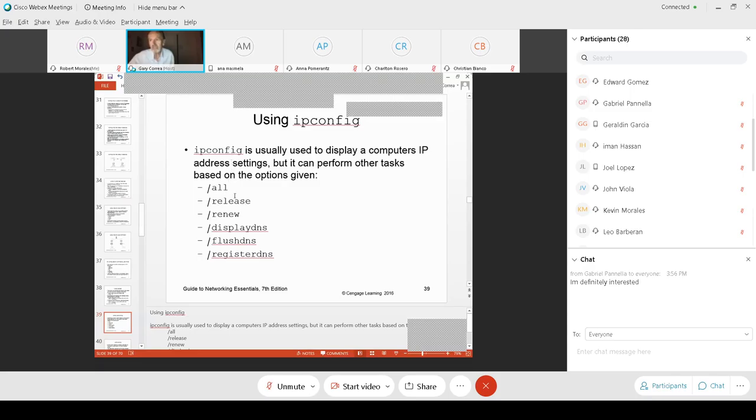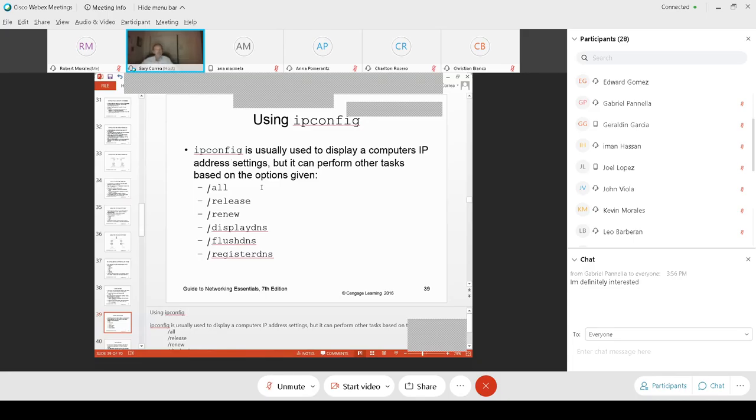What if I do ipconfig /release or /renew? What does that do? Well, you remember when we talked about DHCP, and yes, you will have to know DHCP on my next test. It leases you an IP address, but it doesn't give it to you permanently. It leases it for a certain amount of time. Remember, at 50% of the time you have to renew it, and when 87.5% of the time is up, you have to get a new one. Well, how would you renew an address? When 50% of the time is up, it automatically renews itself.